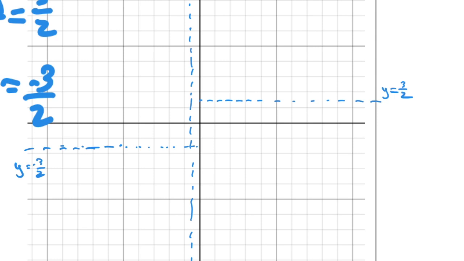Now let's plot the points we have. We were given root 2 over 9, which is a slightly smaller number than 1. We also have negative root 2 over 9, so plot those 2 points. Follow the asymptotes. On the left side of negative 1/2, we were going down the asymptote. On the right side of negative 1/2, we were going up the asymptote. What about the horizontal asymptotes? We want to follow the general picture. When we go to positive infinity, we're going to be underneath the horizontal asymptote. And as we go to negative infinity, we're also going to be underneath the horizontal asymptote.